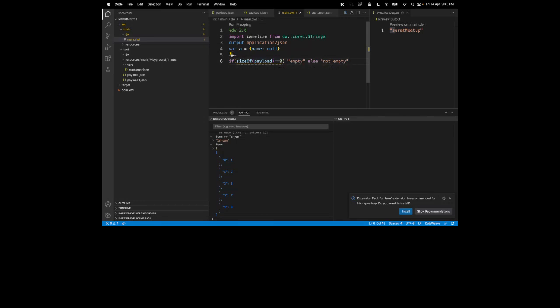They are giving some suggestion. If you click that one, they are telling to replace with the isEmpty function call. So instead of checking size of payload with zero, use isEmpty. Here you can see it is replaced with isEmpty. So these are some of the code suggestions which Visual Studio is suggesting.